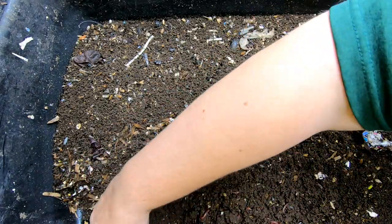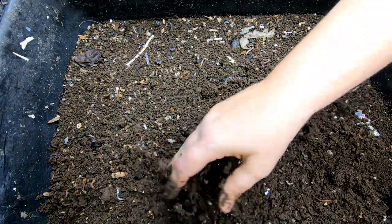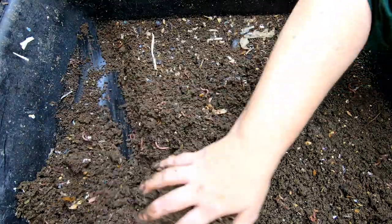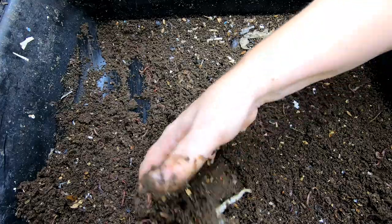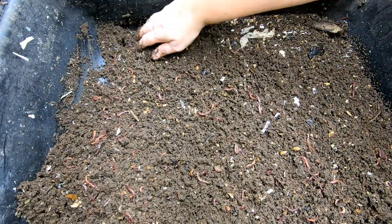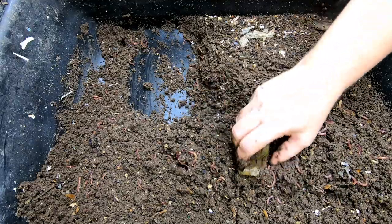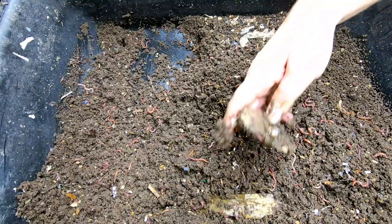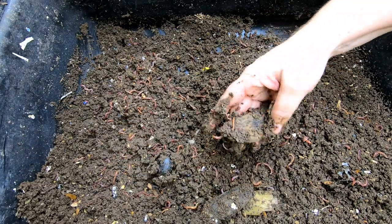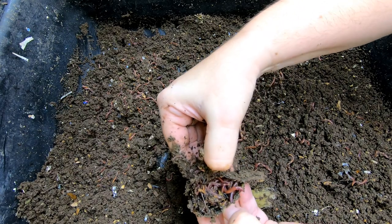I'm going to turn things up here and see what they've been doing. We have not yet got to the part where things are getting super dry in my basement, which is nice — I don't have to add a lot of moisture to the bins. Looks like I gave them some bananas, tomatoes, and a little corn last time, plus a mango pit that was in progress. The mango pit looks much smaller than it did last time, but it is absolutely full of worms.